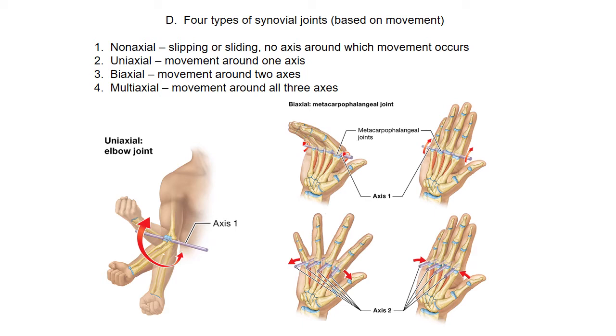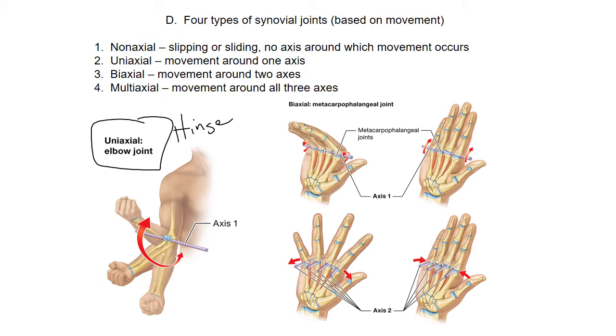So there are joints based on movement, and you can talk about axes of movement. If you have an axis of movement that goes up and down, like the elbow joint, that's a hinge. So we're going to talk about hinge joints. That's a uniaxial joint. It has only one axis, it goes up and down. It doesn't go in different directions. Biaxial means that you have movement around two axes. And I just don't like this.